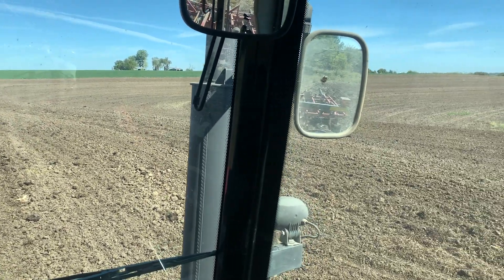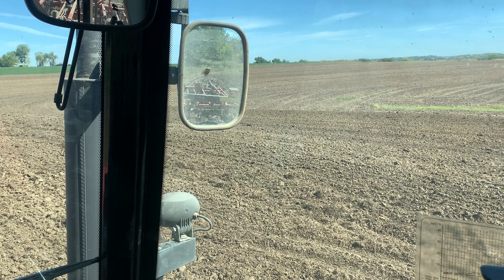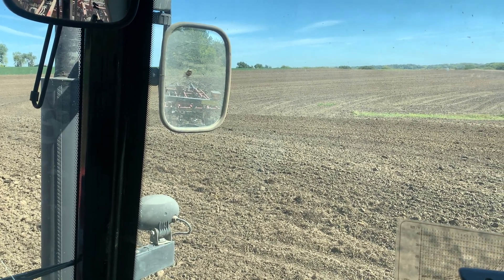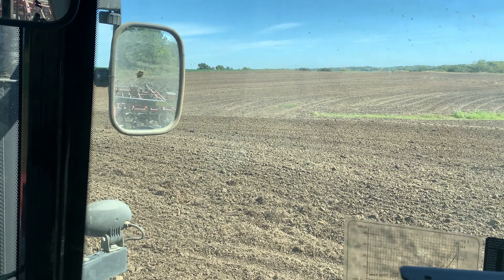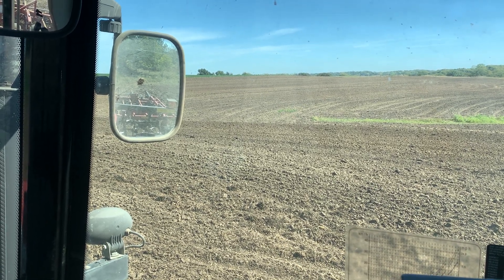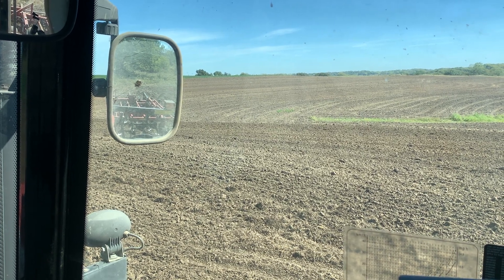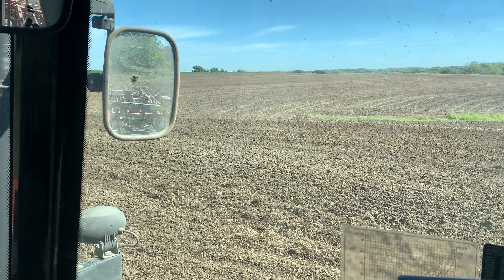I have switched into conservation mode and I am planting wheat into dry ground now. Think about the old saying — grandpa's old saying: you plant wheat in the dust, your bins will bust. Well, we're going to find out. I want this soil smooth enough and I'll put the wheat in dust, and then if we get a 30 hundredths or a half an inch of rain, hopefully we get enough to bring the wheat.